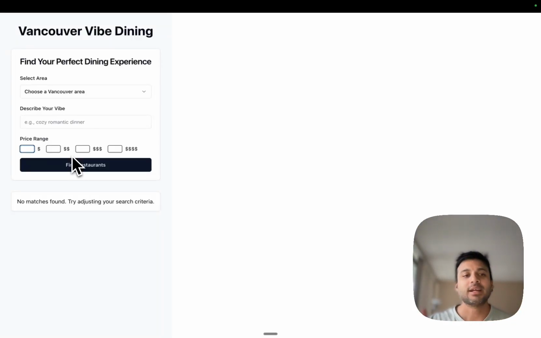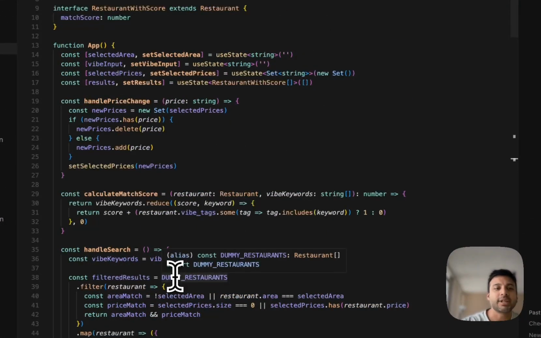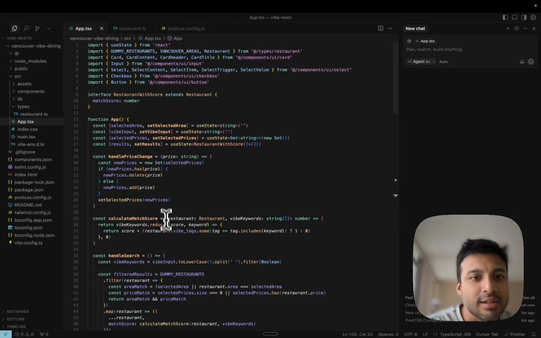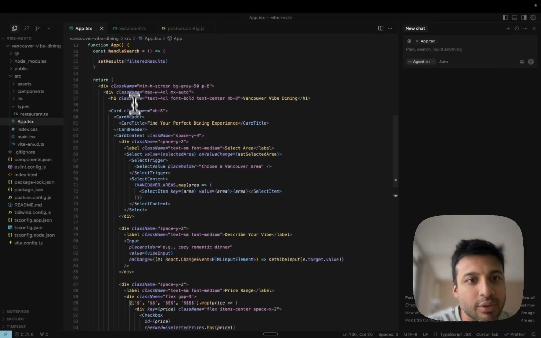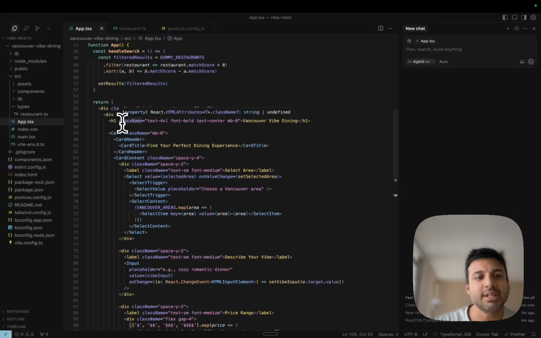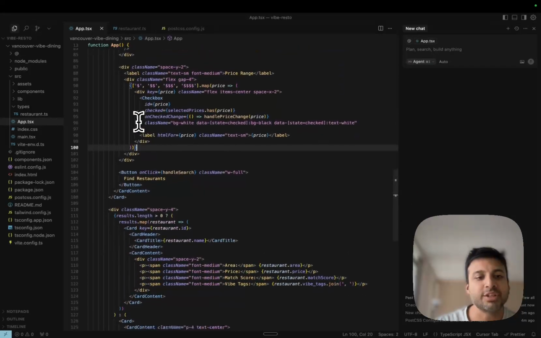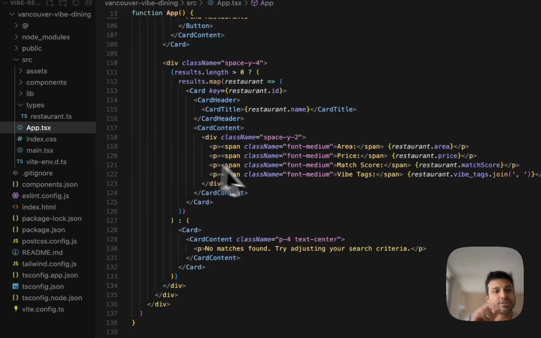So again, I can just go back. I can either edit the code myself in Cursor, or I could tell Cursor, hey, can you make it so that it takes up the entire screen? So that's what I'm going to do right now. All right, so I'm looking here again. This is my main app area, and I'm just looking to see, here we go. We've got the divs. So it's probably something here where it's being pushed into a div on the left. And that's why it's kind of just to one side.